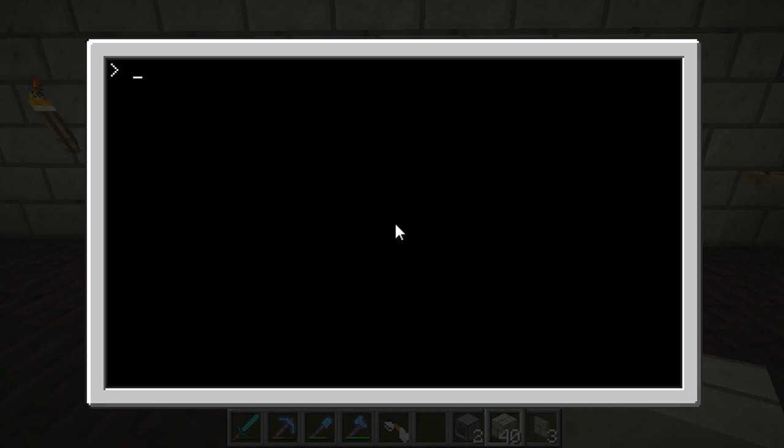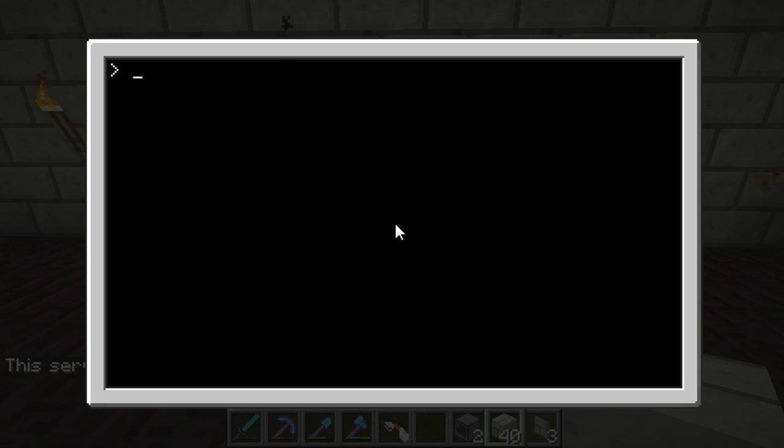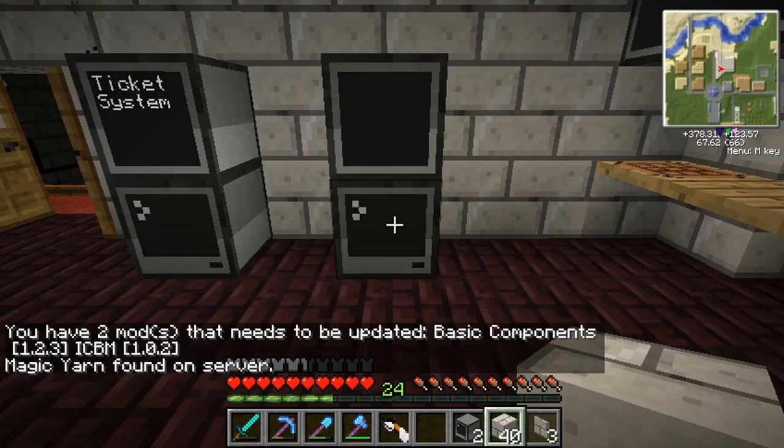Now if we do an edit startup on this, we can get this working. This server, what? Is magic? Oh, shut up about that. Edit startup. Shell.run, brackets. And then we need three lots of these, comma, these, comma, these. And this is going to be for the program. What's the program called? Ticket 1. This is going to say monitor. This is going to say top. And this should work. So maybe I've done it the wrong way around for the monitor and the top and the ticket 1. This should work. Right, let's save and quit. Come back in. Ticket system! Yeah! See? Got it working. And I can do the same thing for this one, but I'll do it at another point.